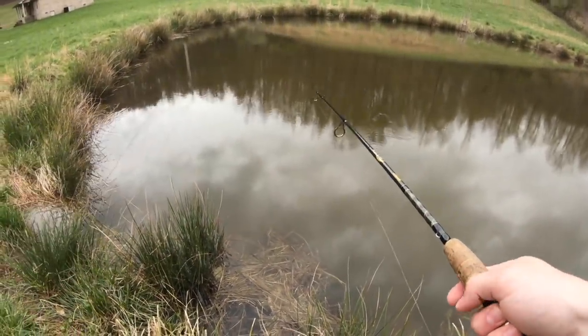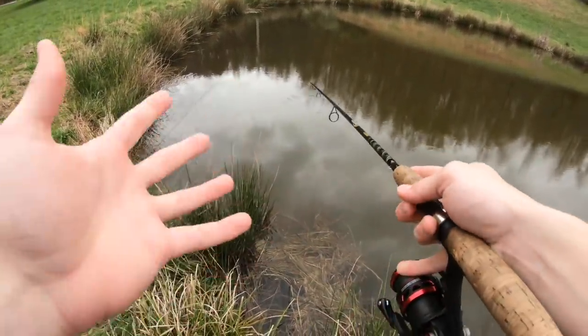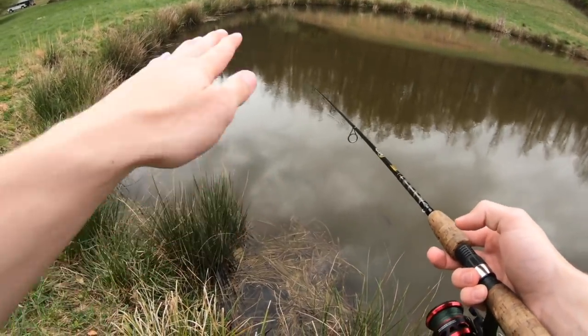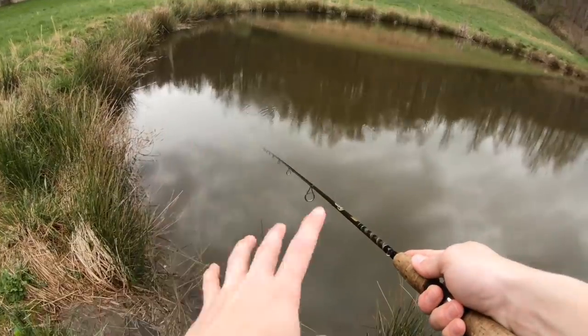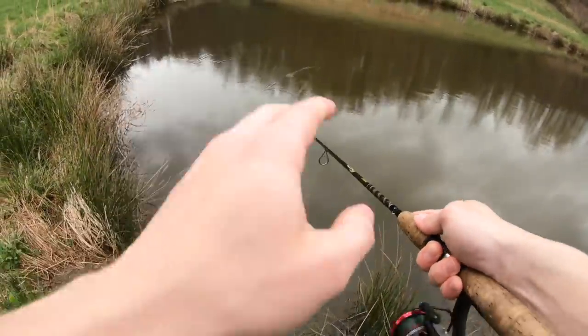So I'm just going to throw it up on the bank, let it sit for a couple seconds, then just jerk it, and then just let it sit for a couple more seconds. The way that this bait works the best is whenever you're just pausing it and letting it fall on a slack line, because that's whenever its tail just wiggles all the way down. So don't be afraid to just let it pause for a few seconds beside a special piece of cover or something, because that's when it's really going to get the most bites.